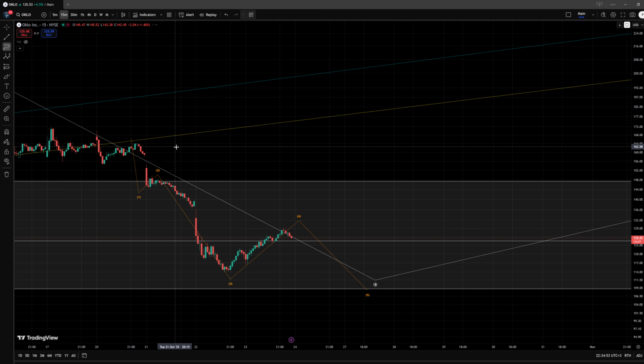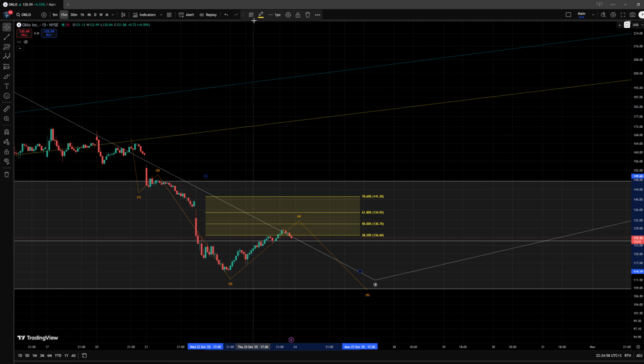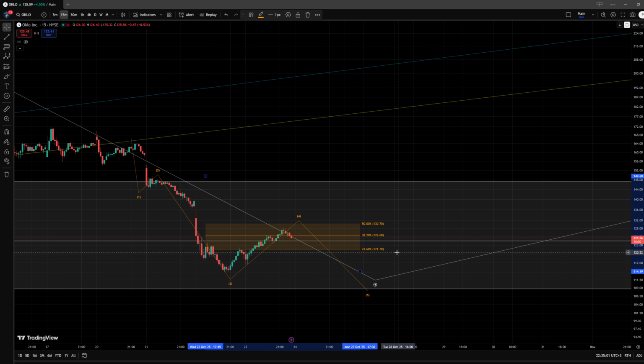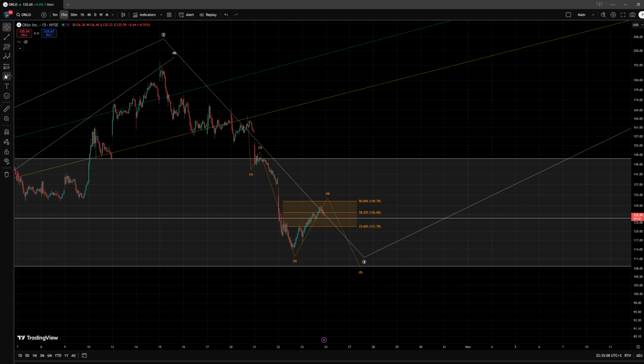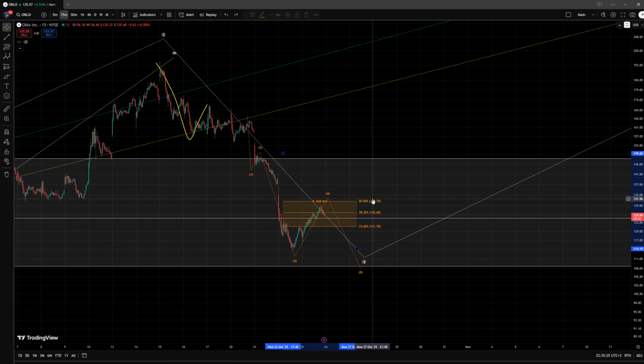And in this case, if we go here to the 15-minute, I would be looking for the correction in this wave 4 to get to the area between the $121.7 all the way up to the 50% retracement at the $130 level. Other things that could still work out in this area are maybe an interpretation that this could have been the A wave down and then here a B wave up, and then an ending diagonal forming here to the downside: a 1, 2, a third down, a fourth up, and then a fifth down.